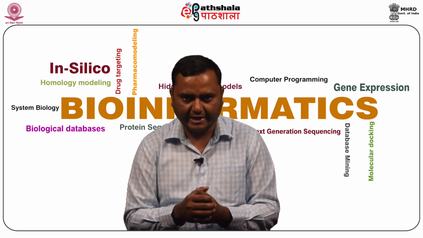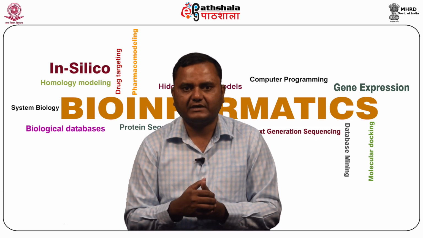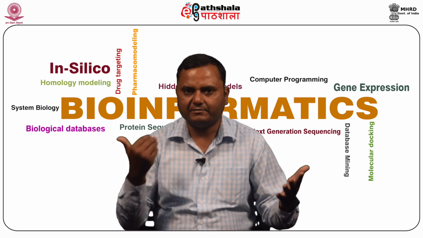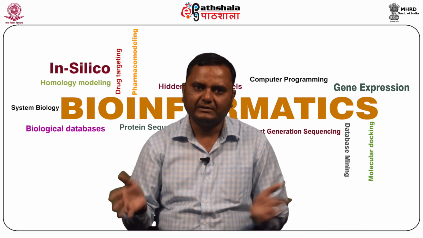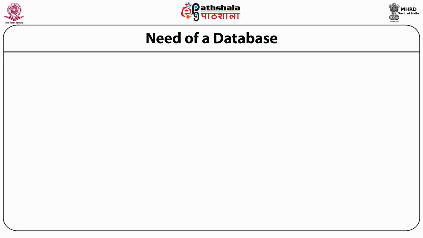Then you do the annotation, which processes which genes are involved and a lot of information from the genomes, and that can be derived by using a large number of bioinformatics tools to give you the gene to function by using the functional genomics tools. We discuss what is the necessity of a database.